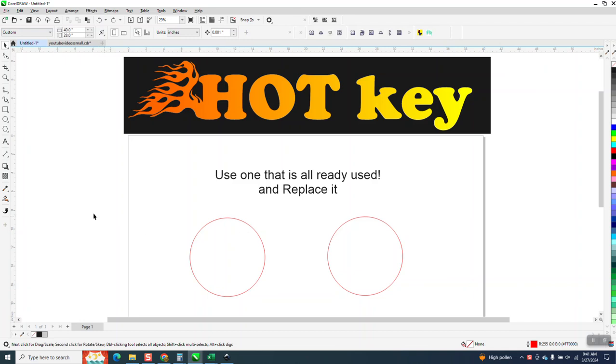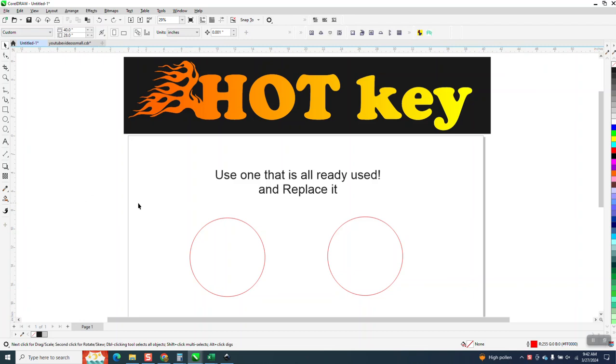But then I thought, because you have to go over here and pick the Interactive Fill tool, which is G, which is kind of ironic, but I might have made that. It might be mine. I don't know where the G came from. But the video is going to be about how to use one that's already being used.